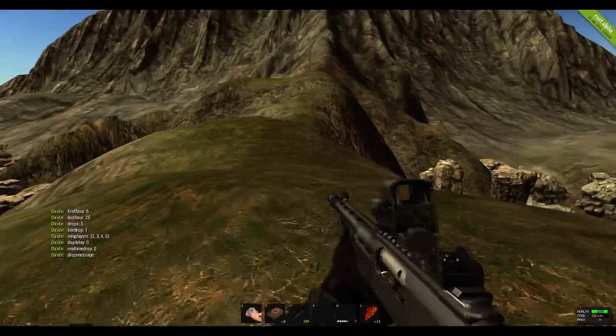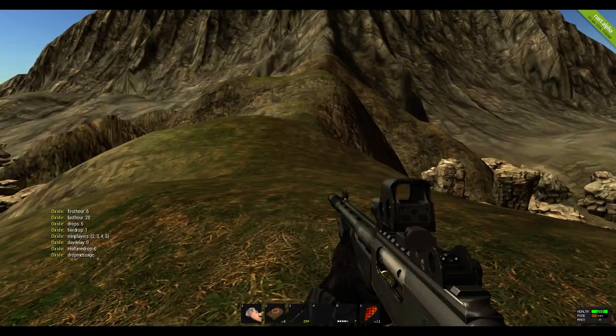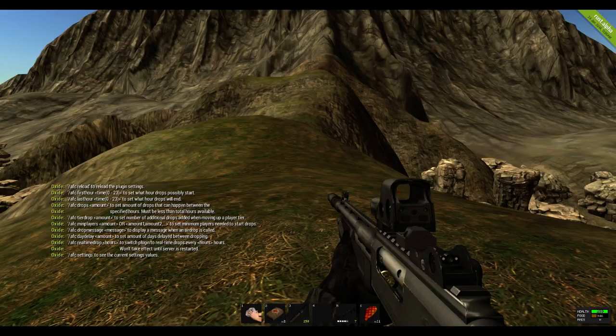So if you wanted it to go up by, say, 2 per tier, you just go ahead and set that tier drop to 2. So now, because we have 4 players on, it would add 2 to drops, which would make it 7, and then another 2, which would make it 9. So it would do 9 drops within the current time period because we passed through the tiers to get up to that point. So that's how tier drop works with min players and doing the tiers.